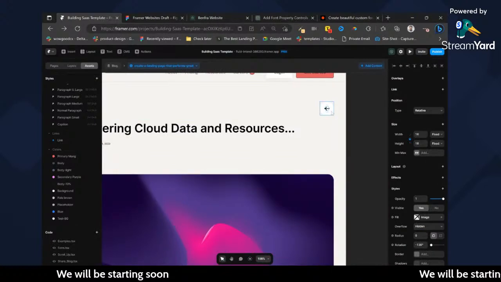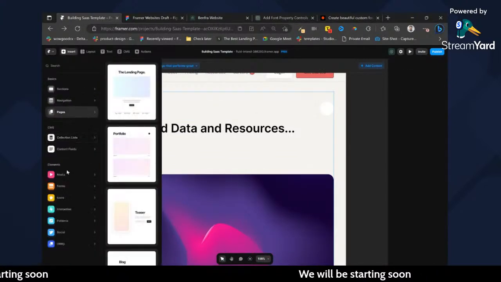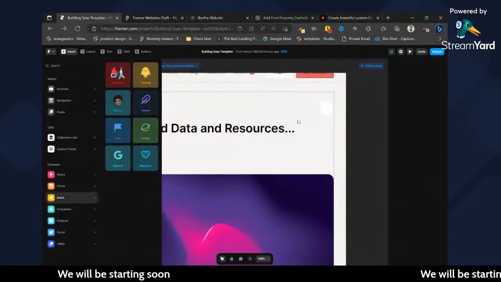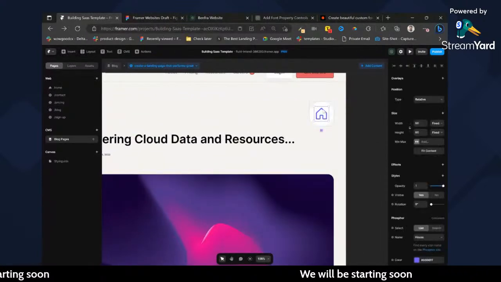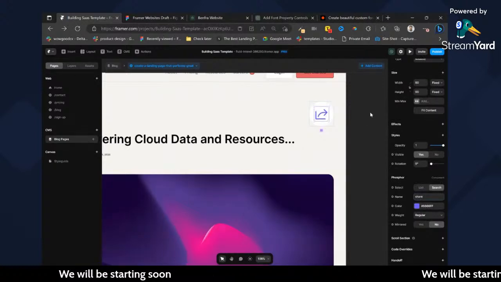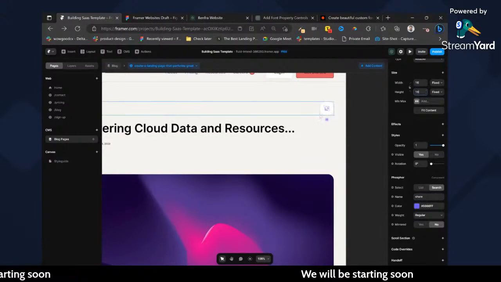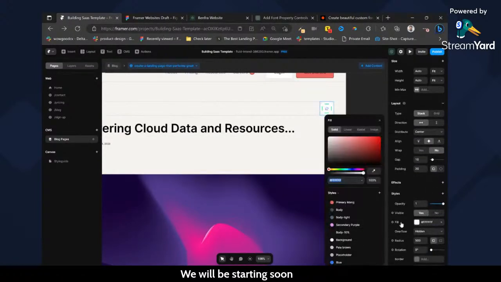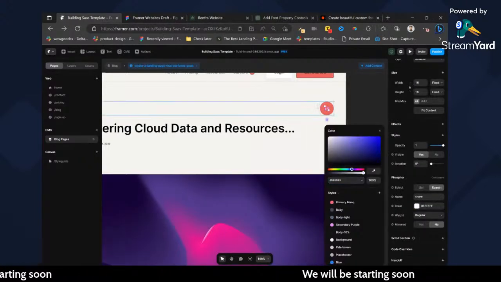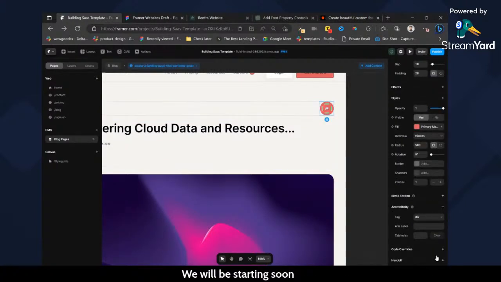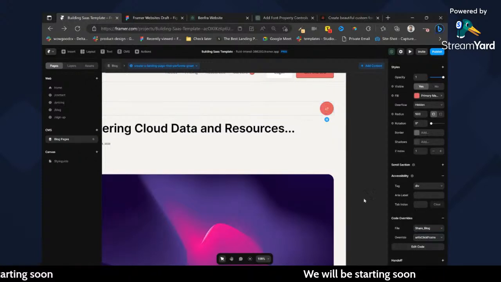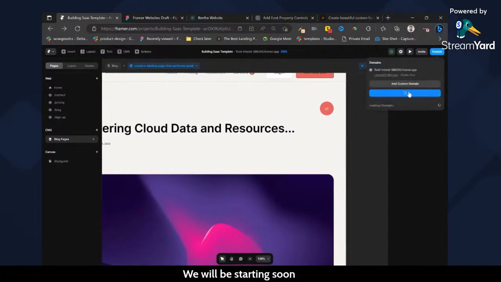Then I can come here, remove this, go back to my icon, pick an icon here, I don't know which icon, Phosphor I think, and I'm going to pick share. And I can have something like this, right? And have this in a color and have this in white. Then what I will do now is connect this with the code override, which is share block, and select with click feed. Now if I come here, let me just publish this real quick.